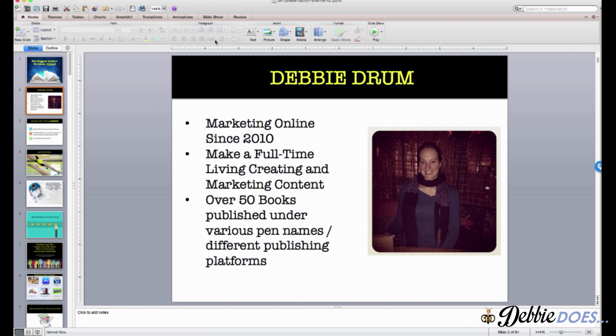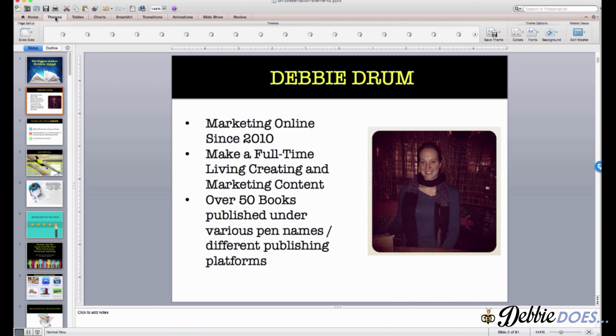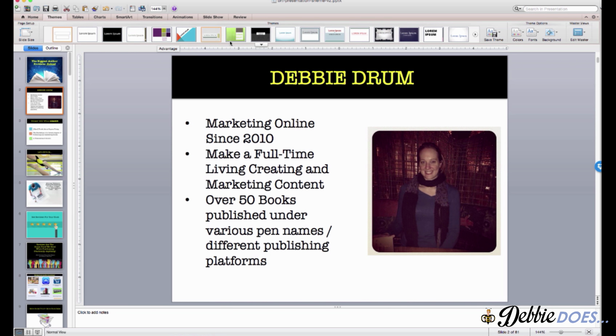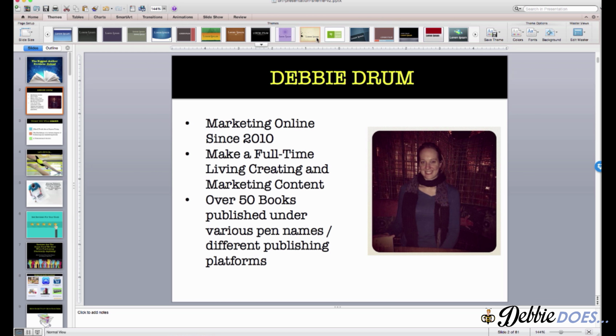Like, for example, if you look at the themes here, at first they look pretty cool and it looks like you have a lot of options for themes, but sometimes you don't want to use these themes. Like, I would never use this theme with the dark background for a whole PowerPoint presentation. So sometimes you need to go in there and make your own.